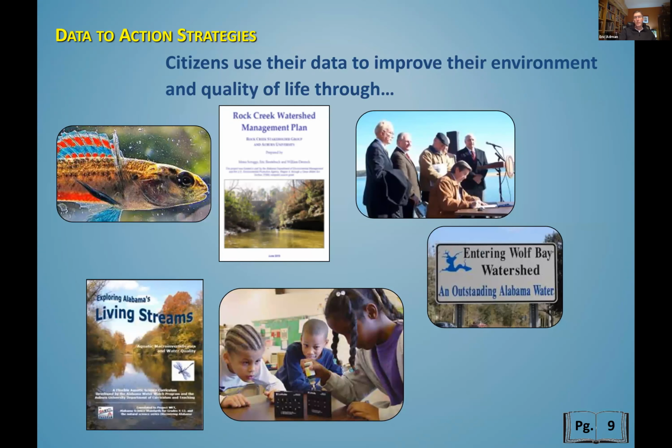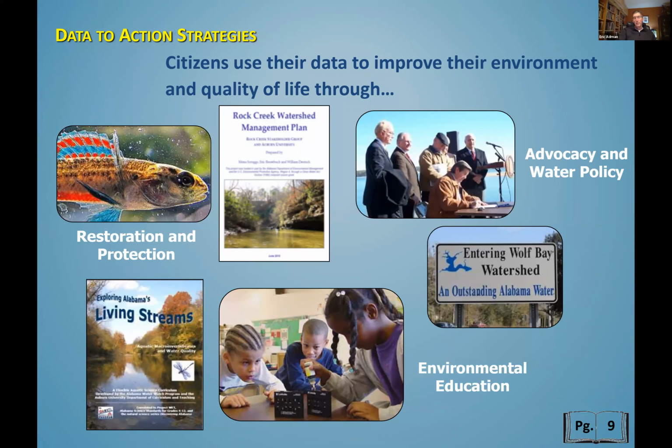There's different things that you can do with your data. So one of the things you can do is some advocacy. If you wanted to, you could speak to elected officials or others about things that we need to do to improve the water quality. You can also, if you identify an area that maybe would benefit from better habitat or better shading, get active in restoration and protection work. And you might do environmental education. Maybe you would participate with a school group, or in some other context, you could help provide some environmental education. So those are some of the things you can do with the information you learn.